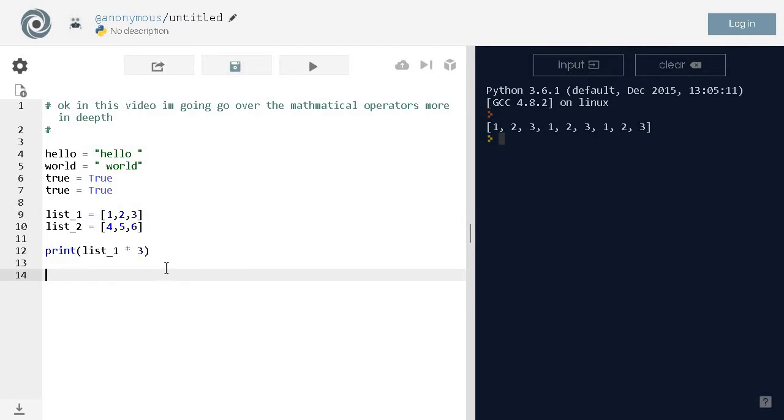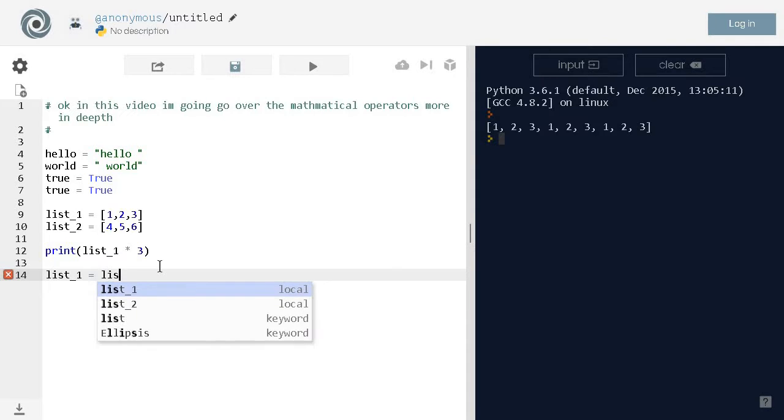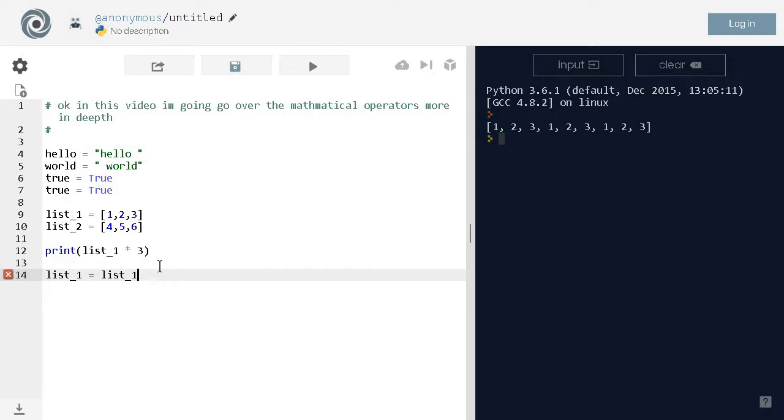But if we do something like list 1 equals list 1 times 3, this will take the variable that holds this list and multiply it by 3, so it's going to be 1 2 3 1 2 3 1 2 3, and assign it back to the variable list 1.